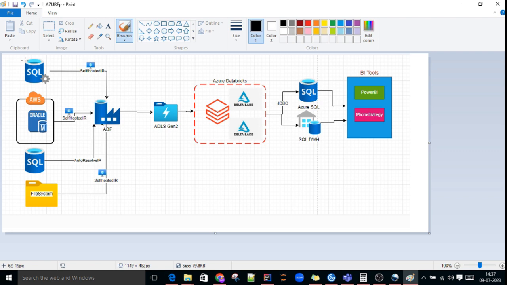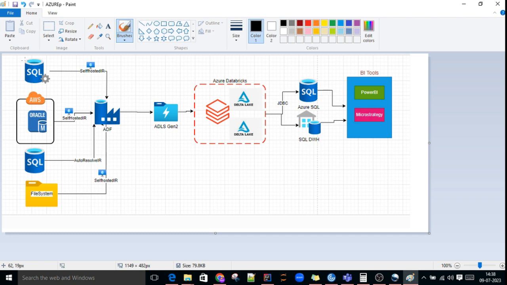So if there is no Windows operating system, you have to take one VM, install Windows on it, and then install the IR software. It will ask for a key. We will generate that key in Azure Data Factory and paste it there. Then we'll enable all the whitelisting, everything, and then we can successfully establish the connection between the on-premises source and Azure Data Factory.